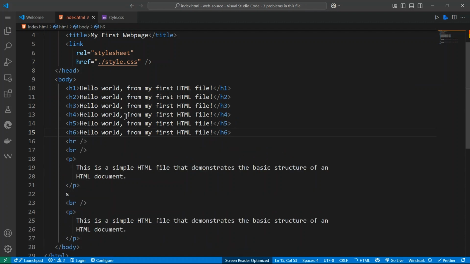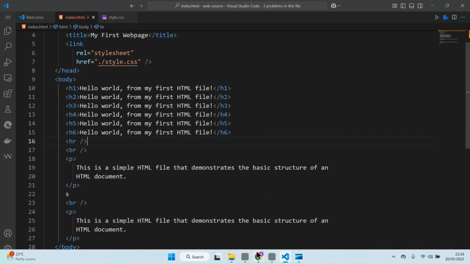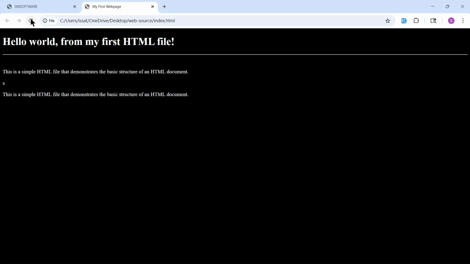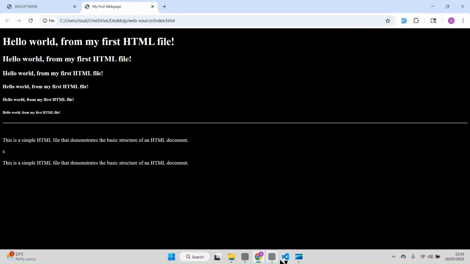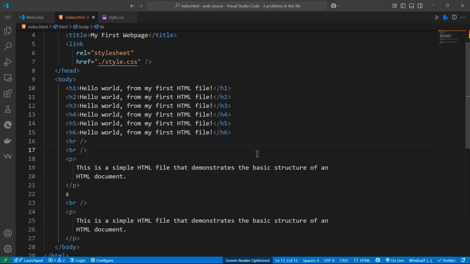So we have headings 1, 2, 3 up to 6. If I save this and go back to my browser and reload, you can see different sizes. You can also still resize them if you want.